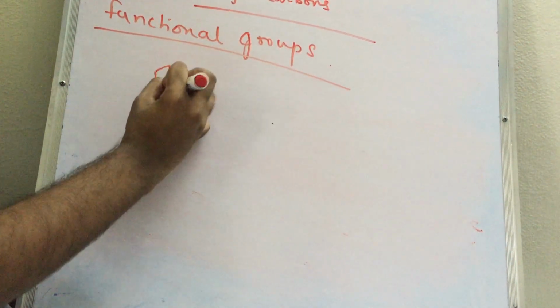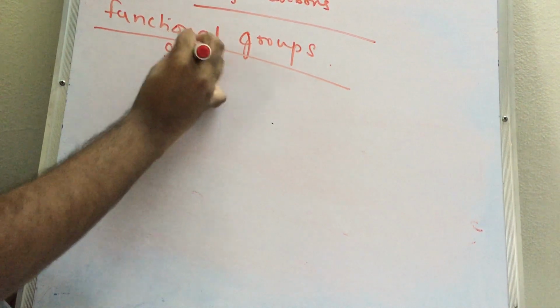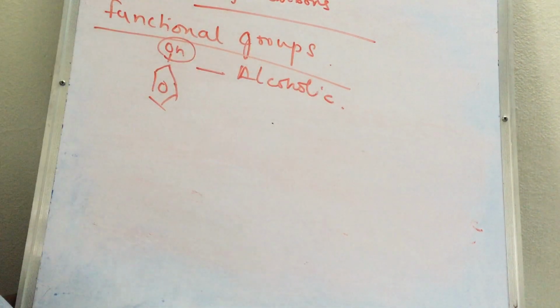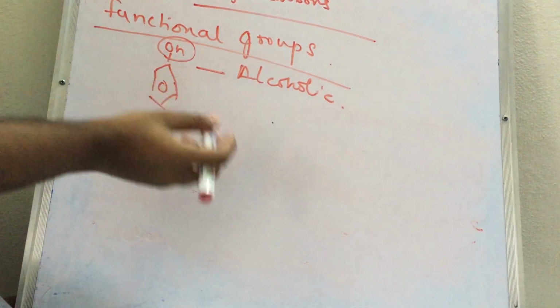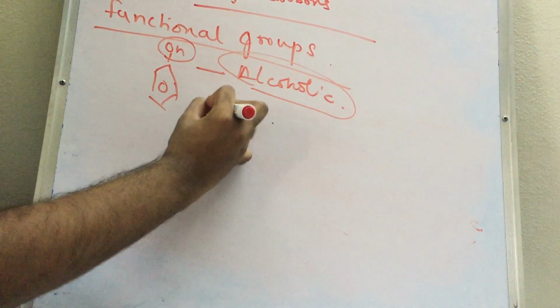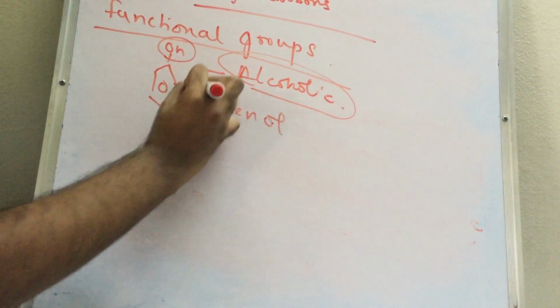Previously I was telling you about phenol and toluene. Now here we know that in phenol, the OH represents an alcoholic group. An alcoholic group is present. So for example, if they say name an aromatic compound which has an alcoholic functional group, the answer will be phenol.